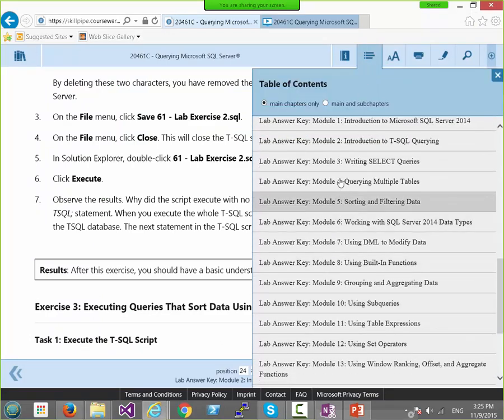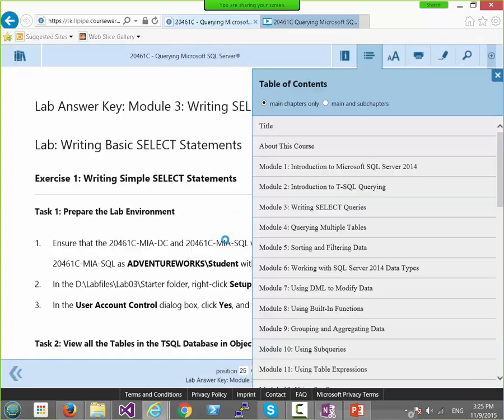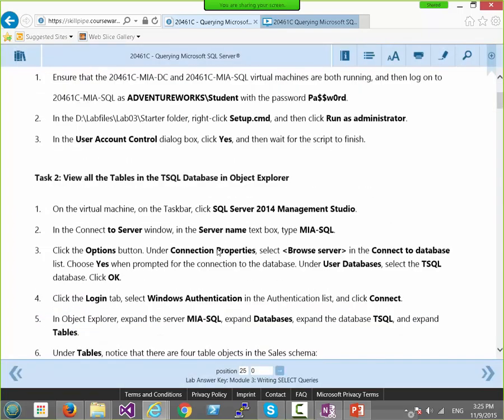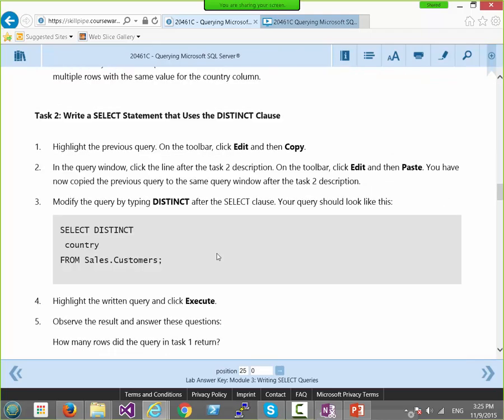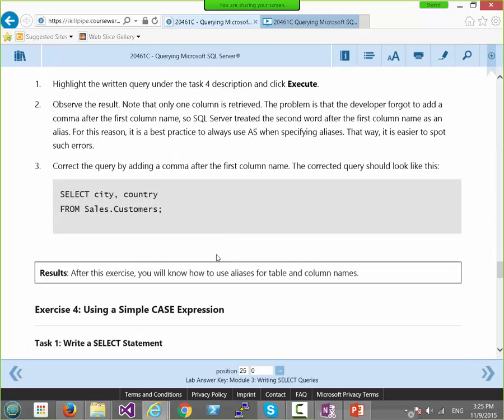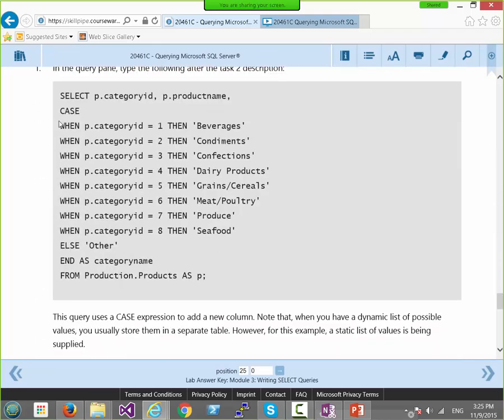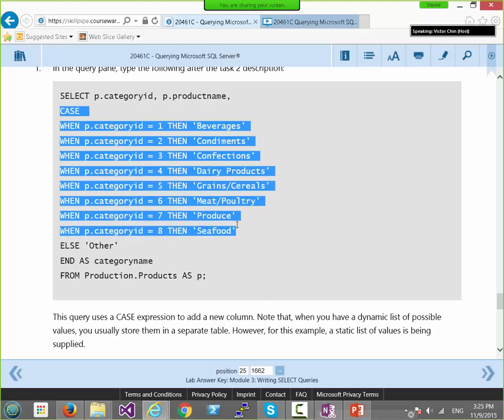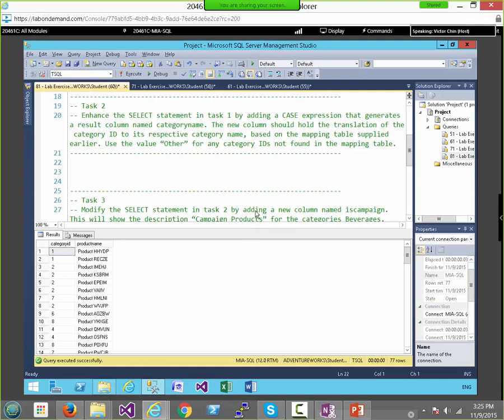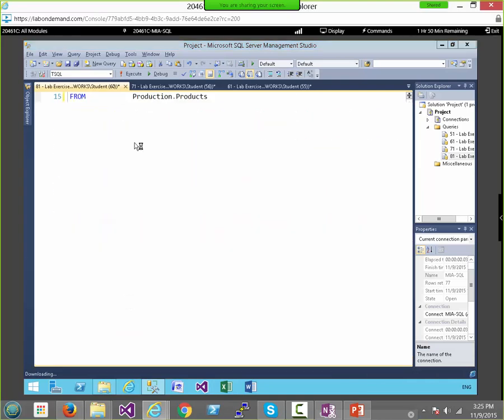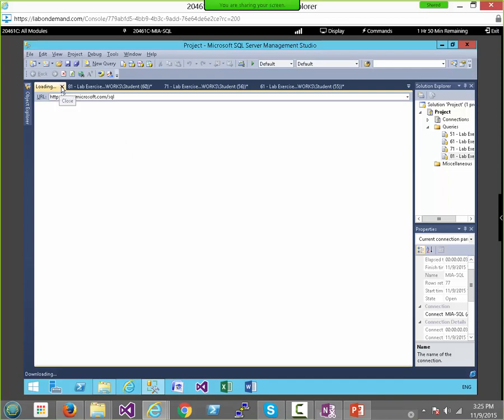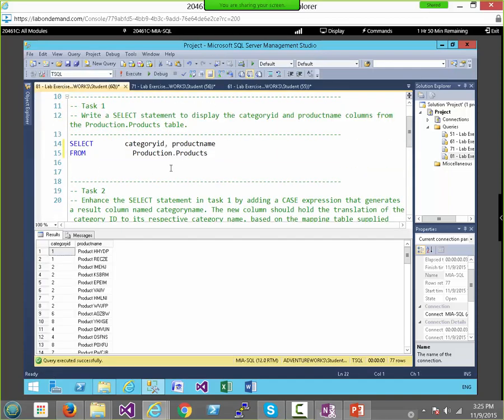So I'm going to go to lab 3 and find that mapping file. So this is the mapping file. Folks, part of the fun of learning SQL is that these repetitive things do build muscle memory. So there we go.